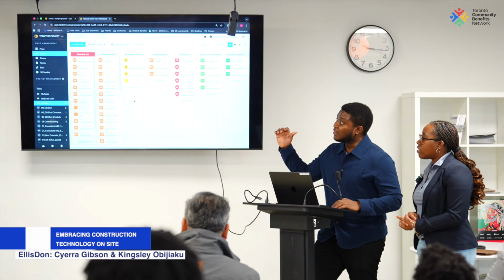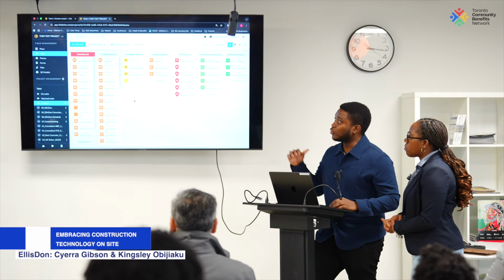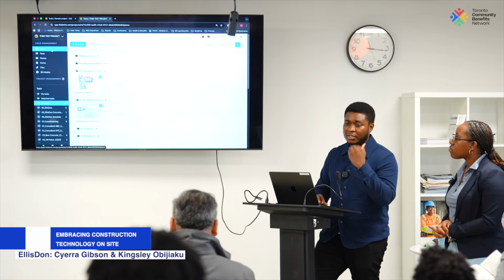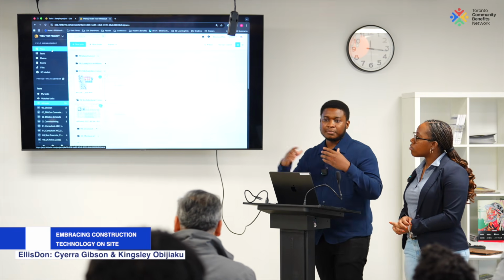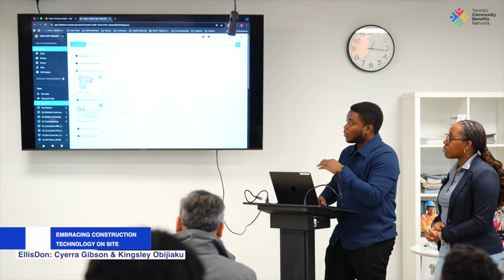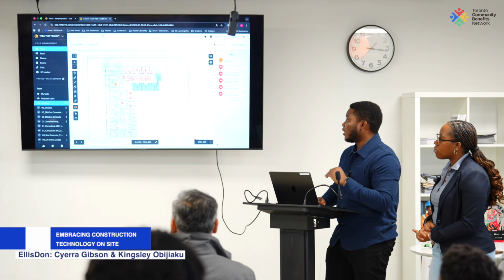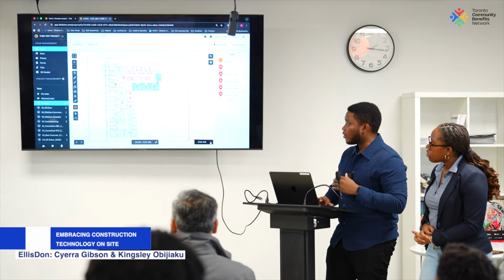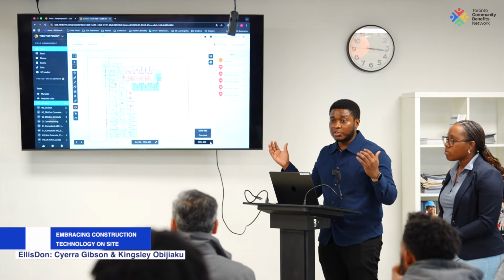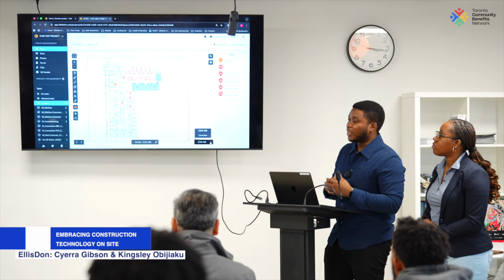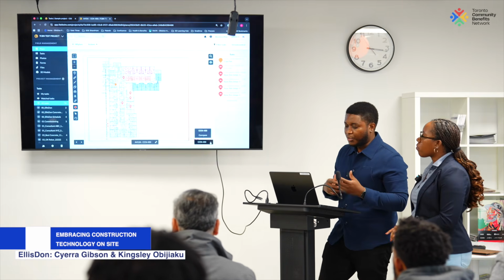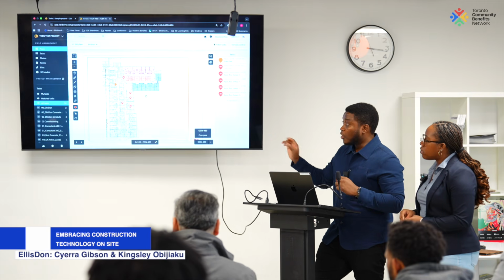But we had this test project for TCB for just this. We wanted to show you that on this platform, you get your plans from wherever you get them from. It could be your architect. Like we get them sometimes on a weekly basis, so we have different versions. So we just upload those plans on the tool, and on the bottom left, right here, you can have the different versions if you have multiple versions. In some instances, we have 13, 14 versions of the plans with different revisions, right? So you have to make sure you're looking at the most recent version, of course. And in some instances, we compare, but you get the point. All the pins you see.